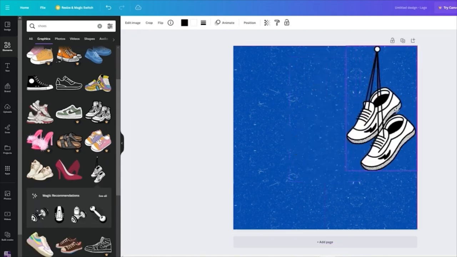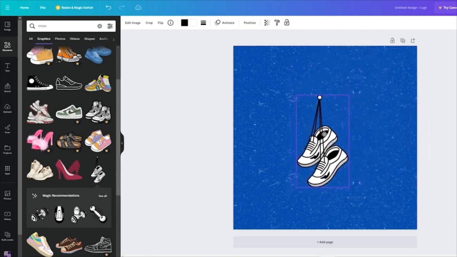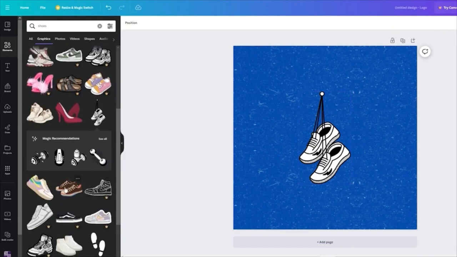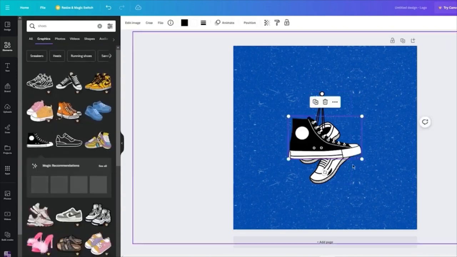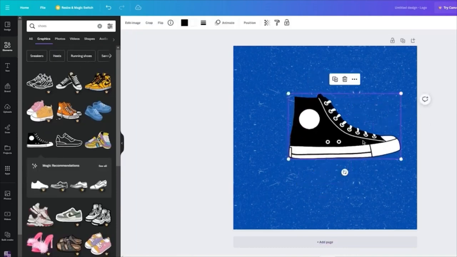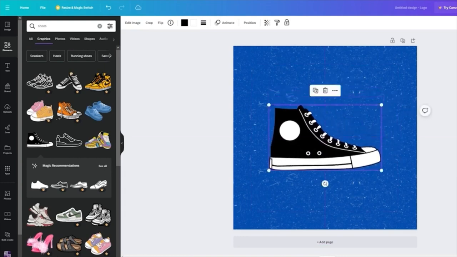So I'm going to simply go ahead and add this in some way that makes it look like it's in a good design platform. You can add this, or you can even go with some other designs that look retro, but you're gonna have to make sure to go with a design that matches the background. So I'd say this one matches the background. Plus, this is a pretty popular shoe. It's a Converse shoe, so high top. So I'm gonna add it right here in the middle of the logo.